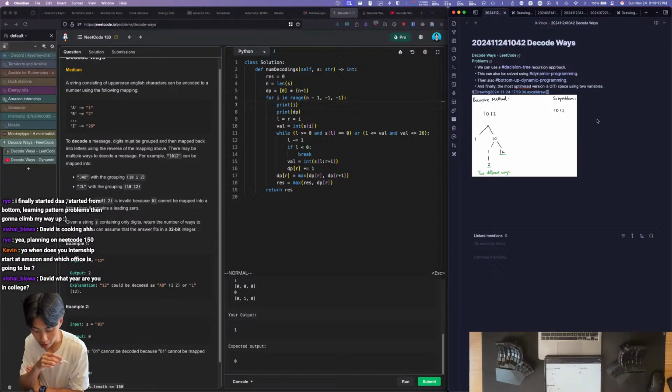The subproblem method, I need to find a way to express well. So I guess when you look at 1, at what index are you at when you're doing this first branching? Well, you're at index 0 almost.